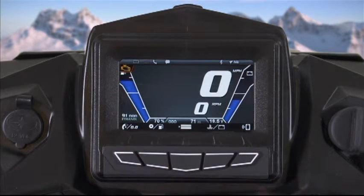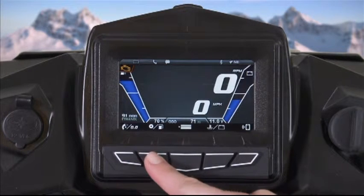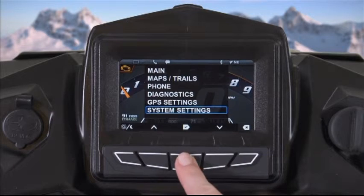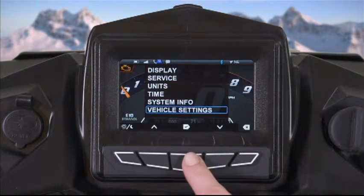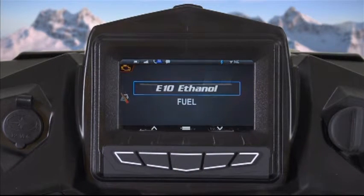Tailor three main areas of the display to show the vehicle information that fits your needs. Switch between RPM and miles per hour as the primary speed data, and choose to show the vehicle's odometer or trip meters. Switch between engine coolant temp and battery voltage based on your riding needs. You can also switch the brightness of your screen for day or night riding, or let the vehicle know what type of fuel you're using.